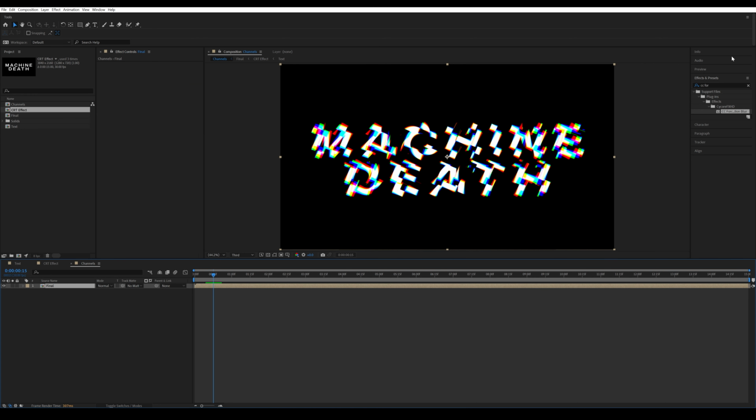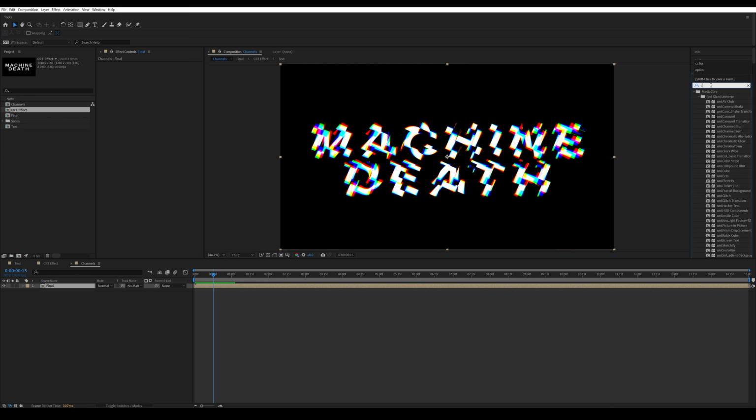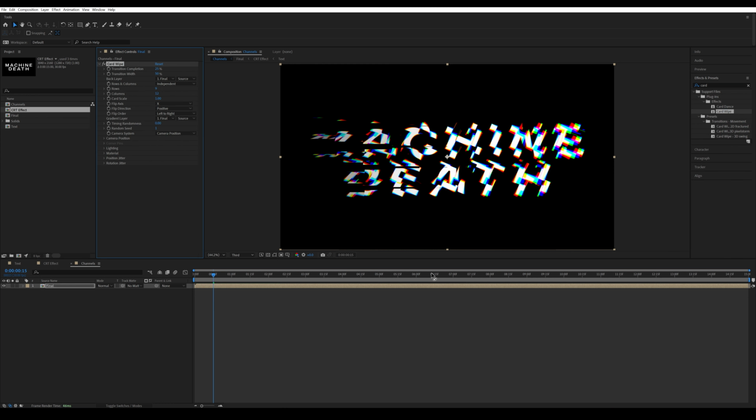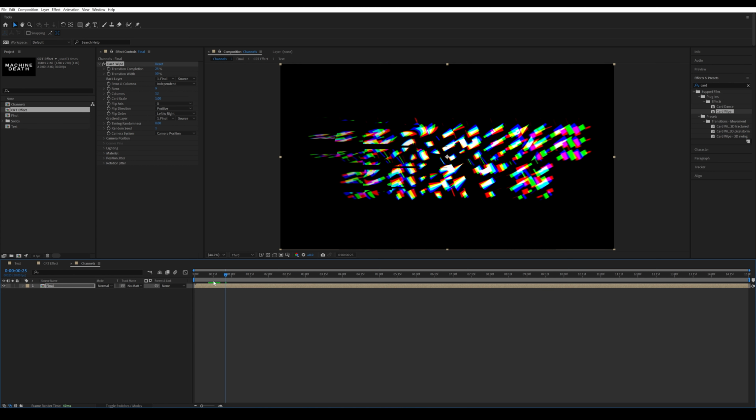And then I'm going to come up here to the effects and presets, search for card wipe. We're going to apply that to the layer. And let's go about 25 frames in. So I'm at 15 frames. If I hit Shift Page Down, it'll jump another 10. So that's about 25 frames. If you zoom in here on the timeline, you should be able to see it. Yeah, perfect, 25 frames. We're going to change some of these parameters.